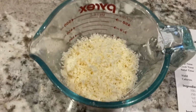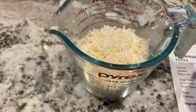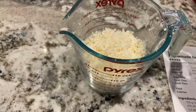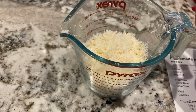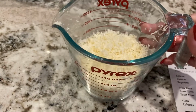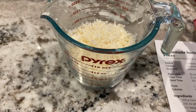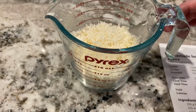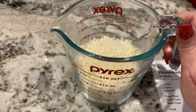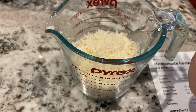All right, here is the horseradish. I got 1 cup of shredded. I probably could have got more. I was a little bit wasteful when I was shredding and stuff. I could have taken a lot more time, but it's just me and my husband, so 1 cup of horseradish is plenty. And it's been like 10 years since I've done this. So it was fun, but I definitely learned that horseradish is better not to be planted in pots.